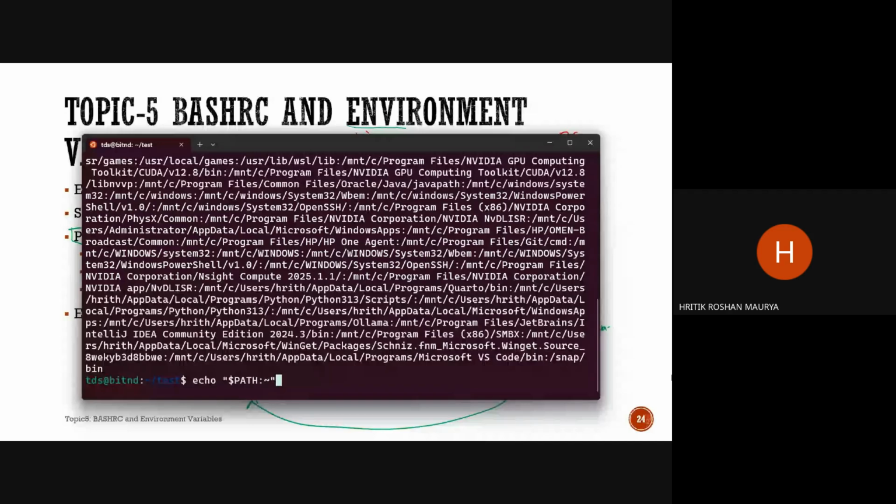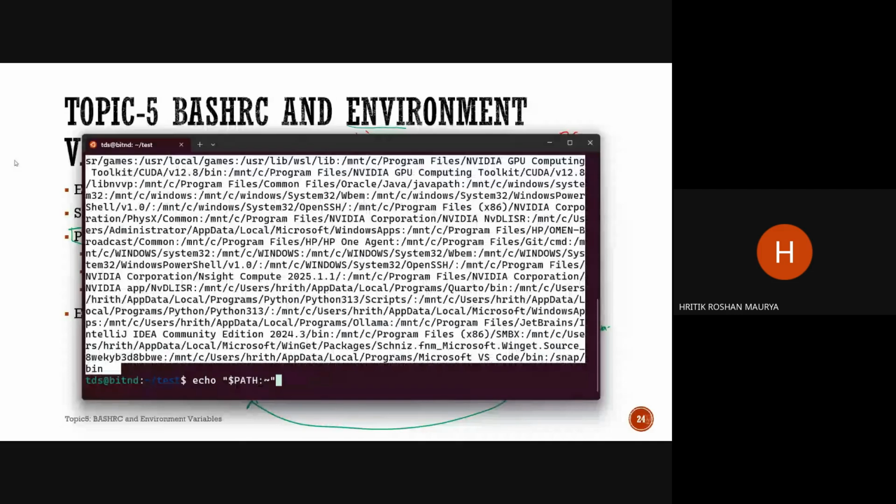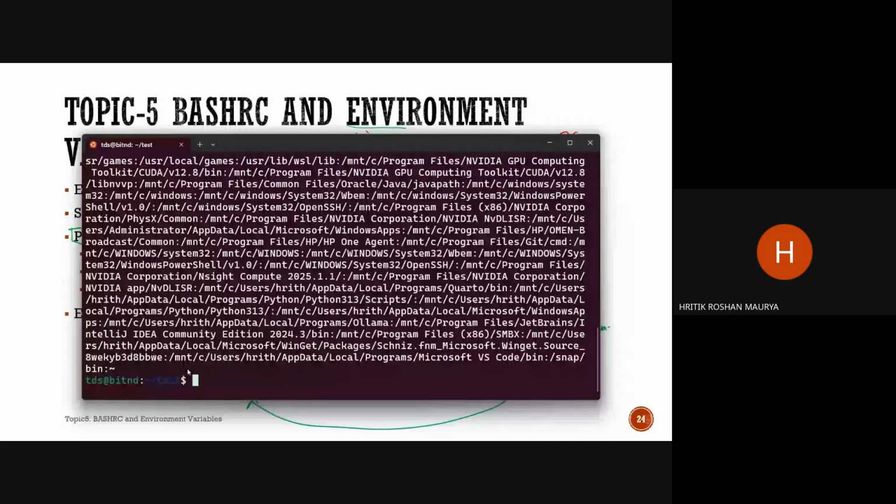The folders are separated by colon. So this is the tilde. I am providing another folder. This is all the previous folders, all this text. If I echo it, the same thing happens, but the tilde comes as well. So this is another folder, but this is not yet the PATH variable. I need to set it as the PATH variable. So I will write PATH, and I will export it.